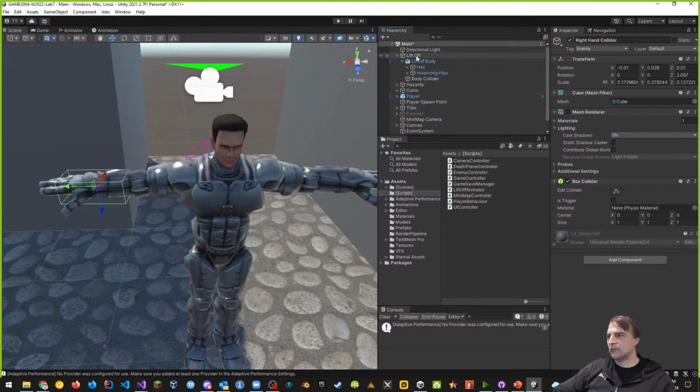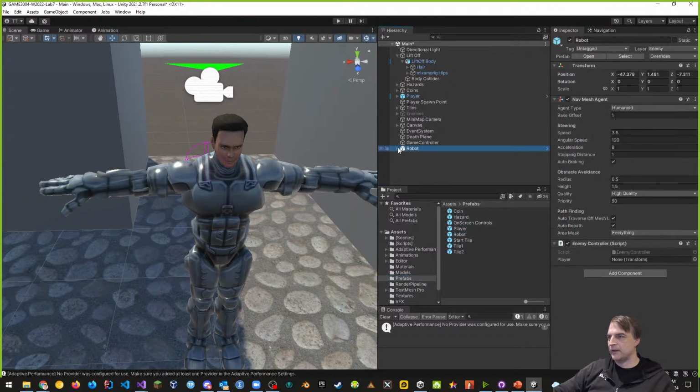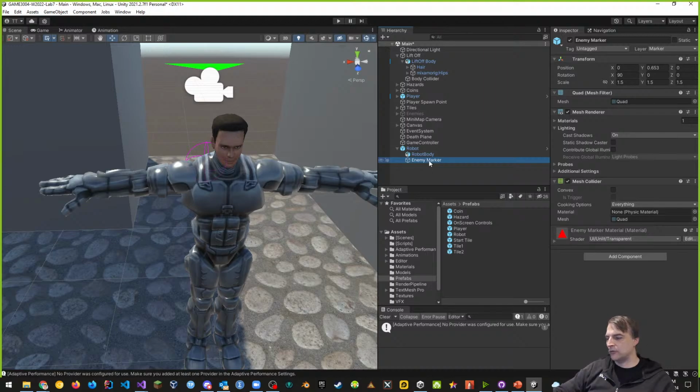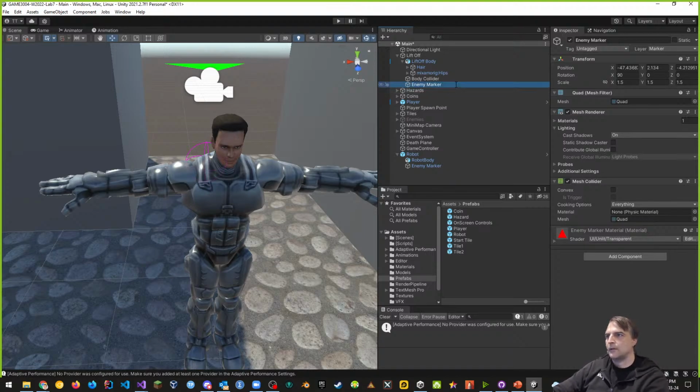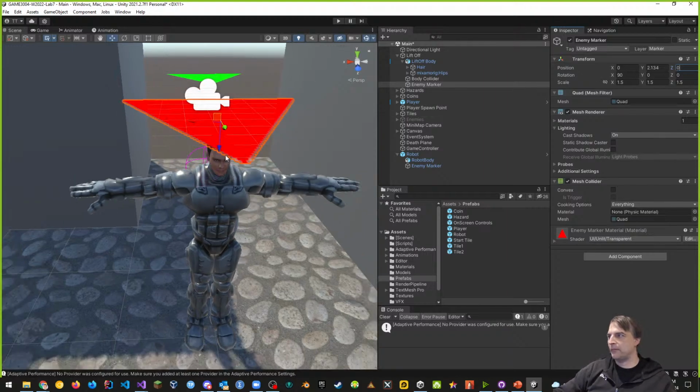Other things we want to do before we make this into a prefab: I want to grab that enemy. So go to the prefabs and the robot prefab that we have in here already. Let's just pull them in there. Here's a robot prefab. The robot prefab has an enemy marker. I'm just going to Control D and create a duplicate and put it on top of Liftoff there. And then what I want to do with this enemy marker here is change the positions so that the position is 0, 0, 0. Well, 0, 0 here anyway. So 0, 0, and 2.134 is okay, but I probably want to put it a little bit higher up.